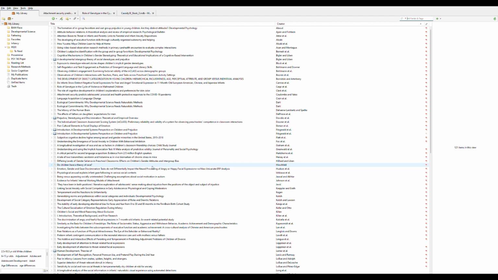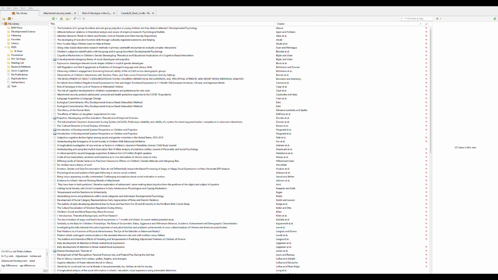But one of the reasons you would do this is that Zotero can create your reference list or your bibliography for you. It can also be used to generate accurate APA-style citations. And Zotero has quite a few functionalities that I really, really appreciate when I'm reading vast amount of research and doing a lot of writing.